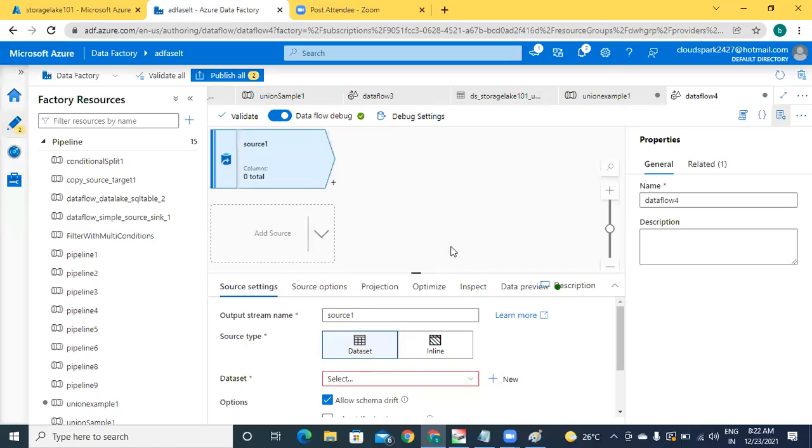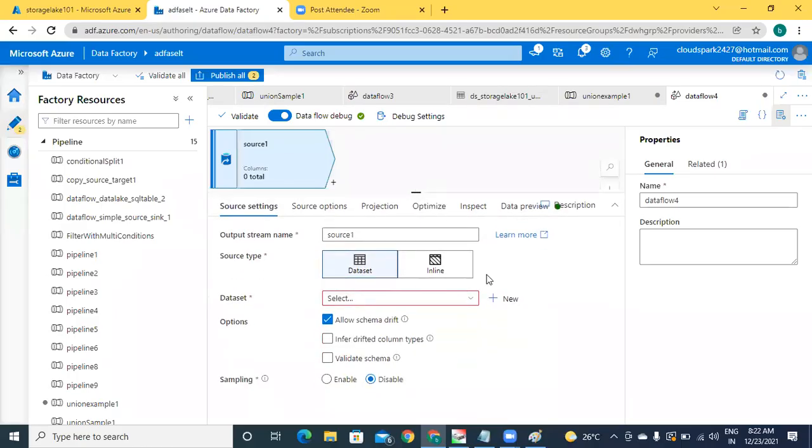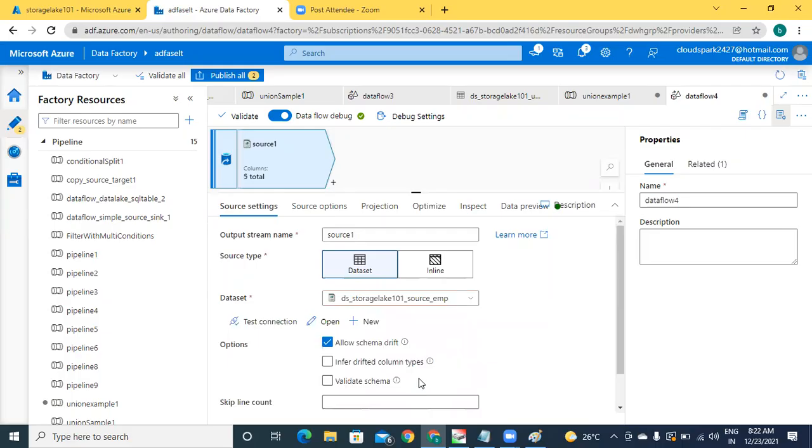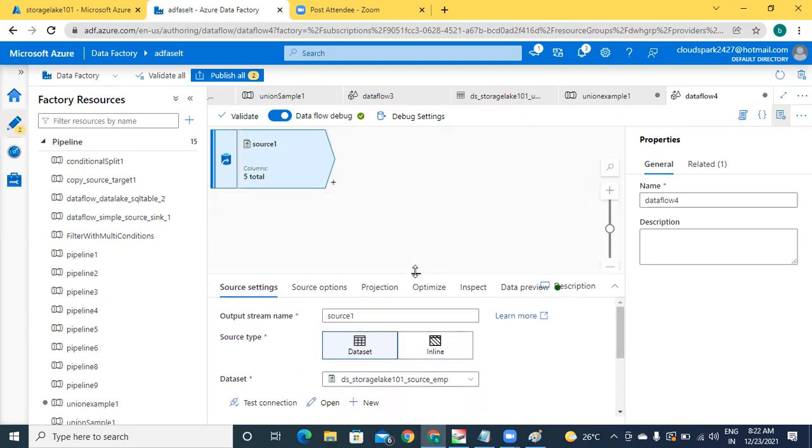The data set I am going to configure: we have the data set ds_storage_lake101_source_emp. This is the data set for the first file. Okay, for now I am not going with the second source. Just observe what will happen. I just configure it like this.